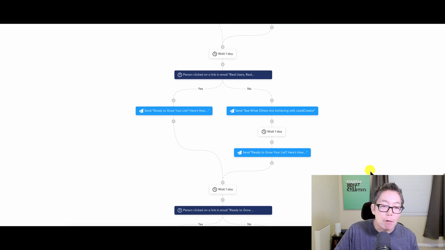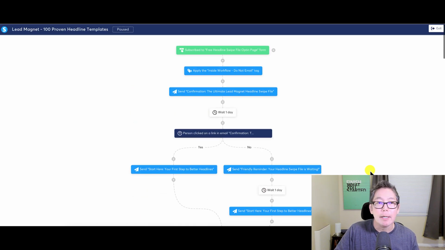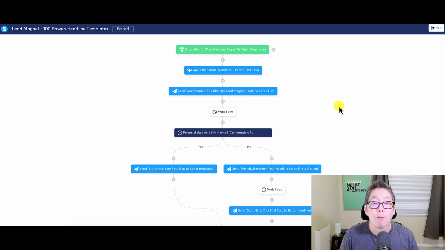So what I'm going to do now is go ahead and activate my workflow, and then test the workflow. Because I don't have any traffic, this is the perfect time to test it because if somebody hops in, there's only going to be one person maybe. Then, if something's not working or wrong, it's not that big of a deal.